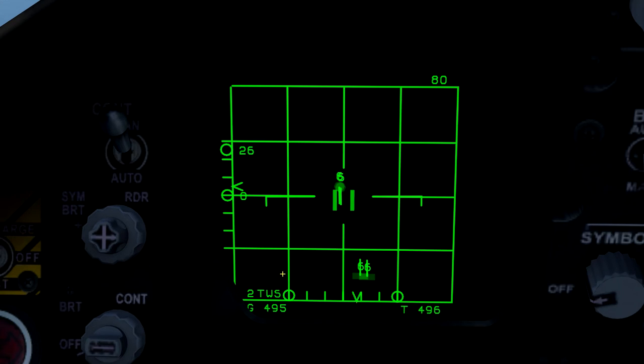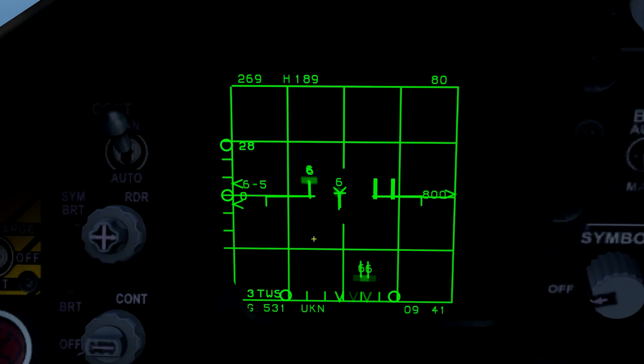You can see now we have target altitude displayed above any detected targets. If I slew the TDC over one of the targets and press target lock, we can see that I can track the target, get all the relevant information, while continuing to scan for other targets. This allows us to track while scanning.